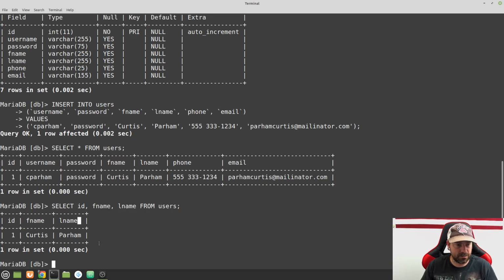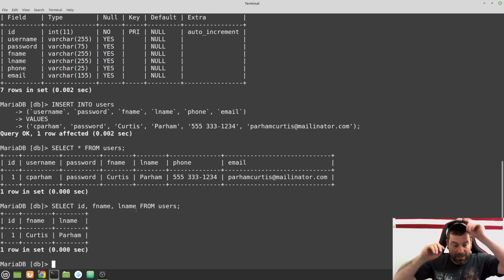So I can limit what I return by telling it specifically, instead of using star, I want these 3 columns back, and I want them from the users table. What that does then is it just returns the 1 row, and it's Curtis Parham.